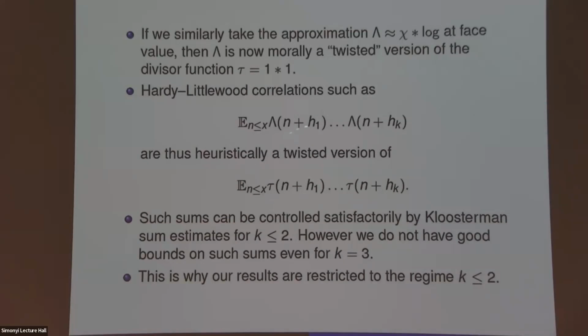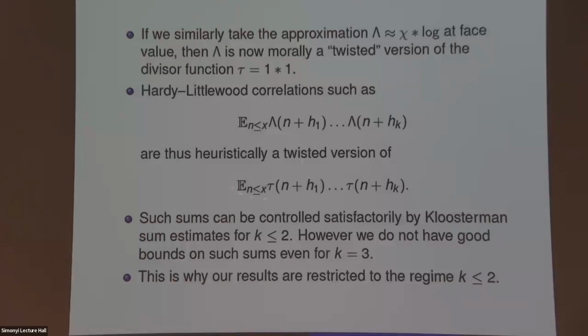You can already see it in the Dirichlet series. The Dirichlet series of von Mangoldt is the log derivative of zeta, and so it has poles everywhere that the zeta function has zeros. So if you want to understand von Mangoldt, you start caring a lot about where the zeros of the zeta function are, and as you know, we don't completely understand that question. But the Dirichlet series of the divisor function is a square of the zeta function. So it only has one pole, at 1, and there are no other poles. So it is easy to understand, but still not perfectly understood.